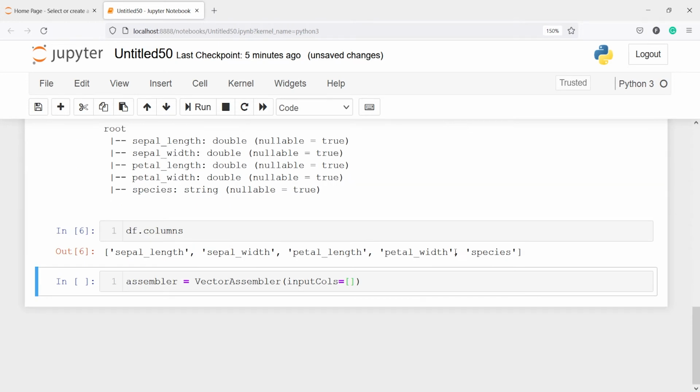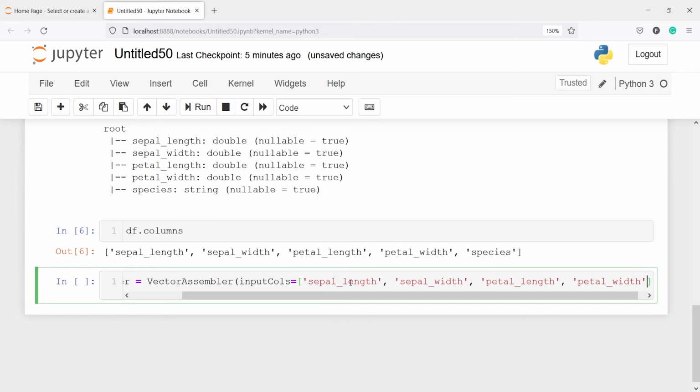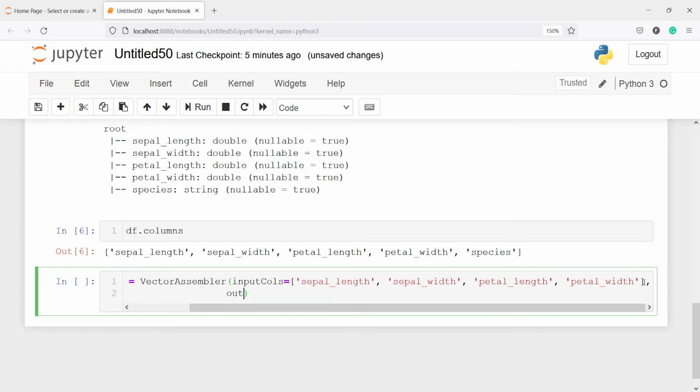I will copy all these column names and paste them inside this list. These are going to be my input columns, and my next parameter is going to be outputCol, and my output column name will be features. All these input columns will get converted into one single column, and that single column will be known as features.